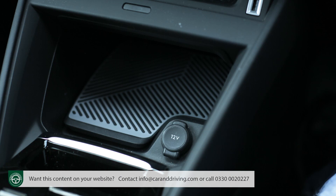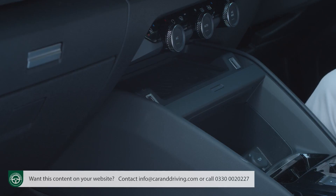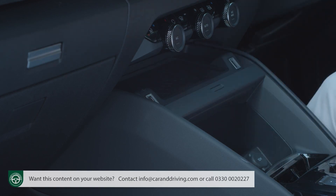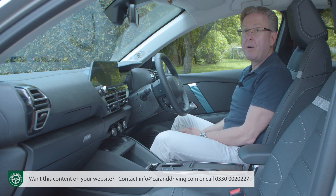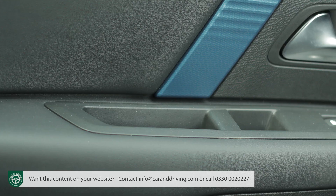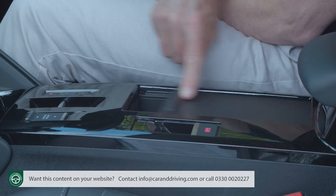There's a reasonable amount of storage space. The broad area at the base of the centre stack has a further ledge above which on top models accommodates a wireless charging mat. There are both USB-A and USB-C ports to connect your devices. An overhead sunglasses compartment has been omitted, but there are ticket clips on the sun visors, coin trays in the door pockets, and twin cup holders between the seats covered by a neat concertina ring top.